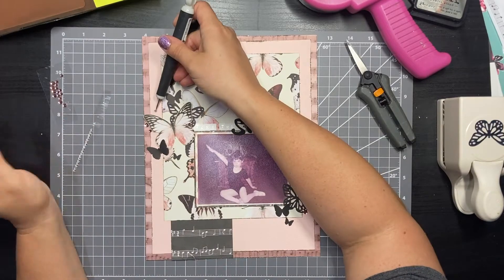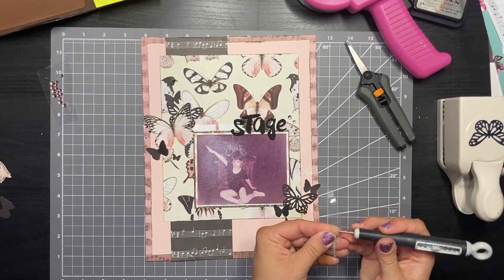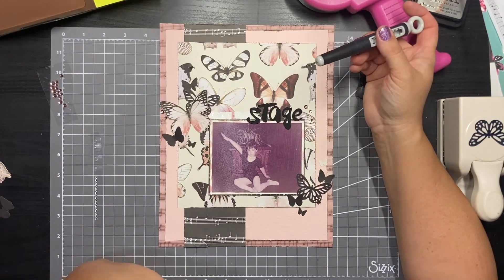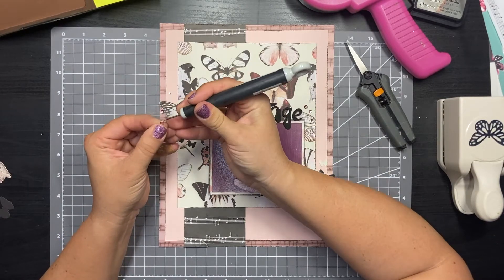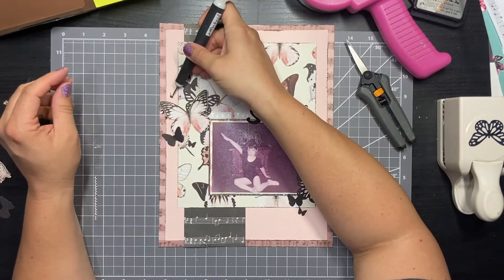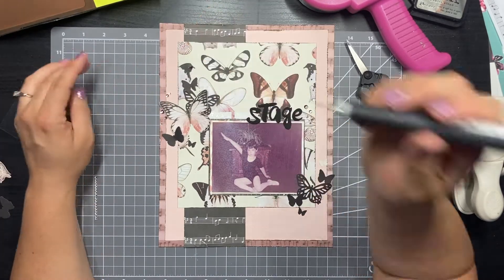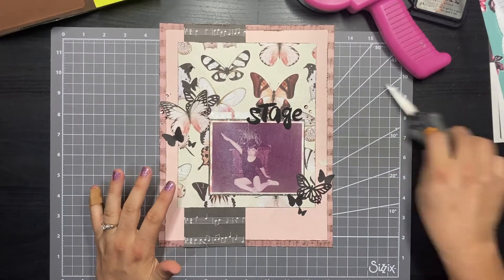I had these pretty pink rhinestones that matched just perfectly. This is when I love my stash — when I can find the absolutely perfect thing in it. I do think I don't need as big a stash of colored rhinestones as I have, because there are some colors I just don't know if I'll ever find a match for. But I did here and it was gorgeous and lovely and wonderful and I was very happy.